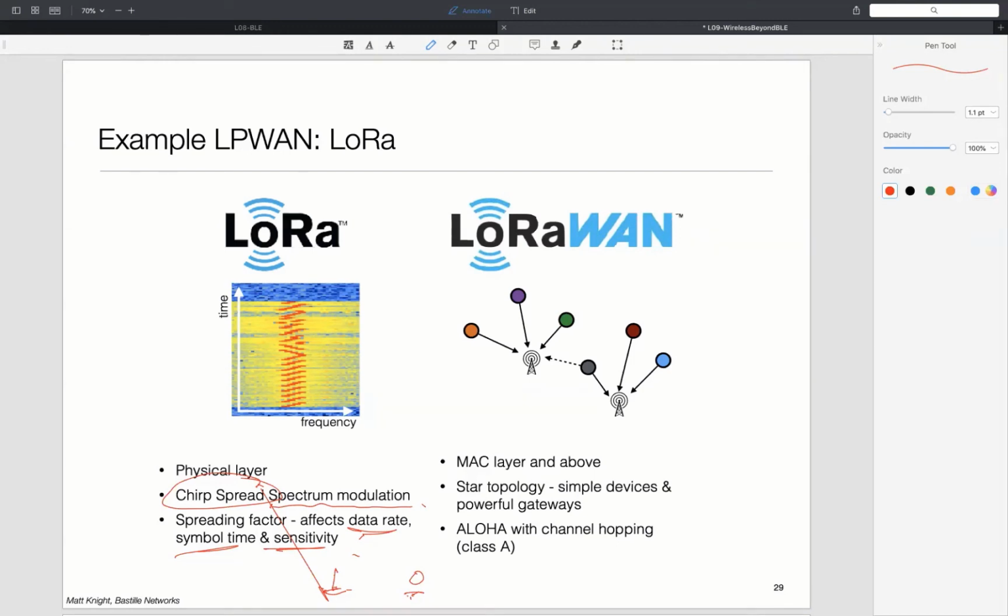The MAC layer is a little bit like Wi-Fi or simple Aloha. That is, you send and a conflict happens and then you recover from it. The topology is star topology, so there's no mesh routing in this. You have base stations on top of buildings typically, or street poles or things like that, and they may themselves use something else for connectivity back to the cloud. Maybe they are using 5G, maybe they are Ethernet wired up, but the MAC protocol out here is super simple. Okay, Aloha.